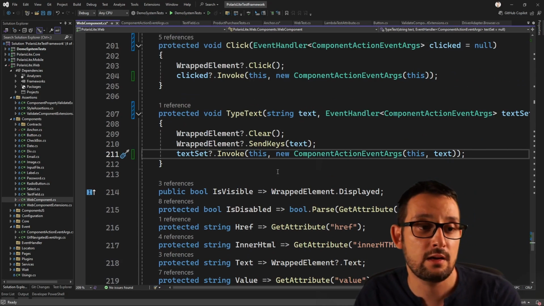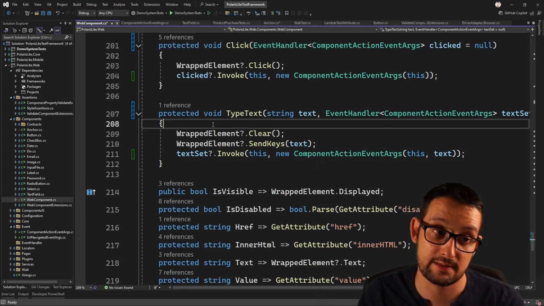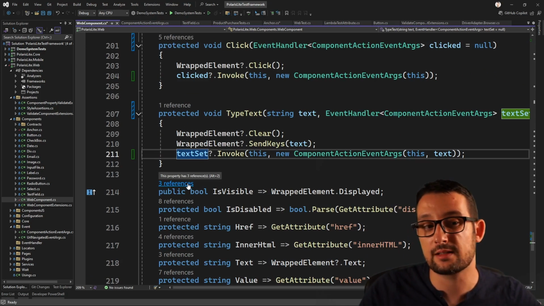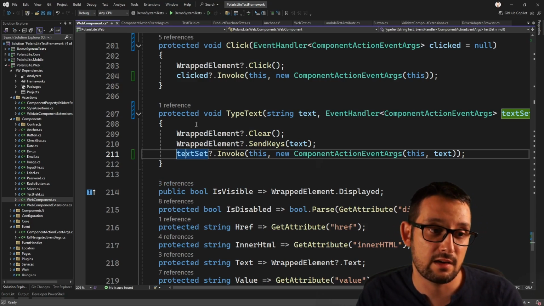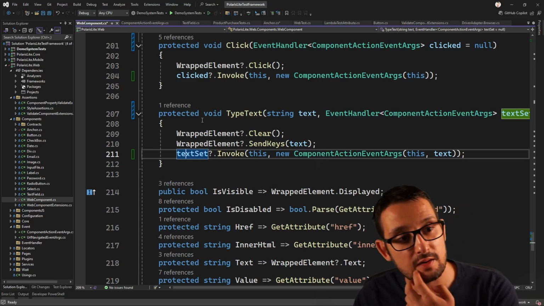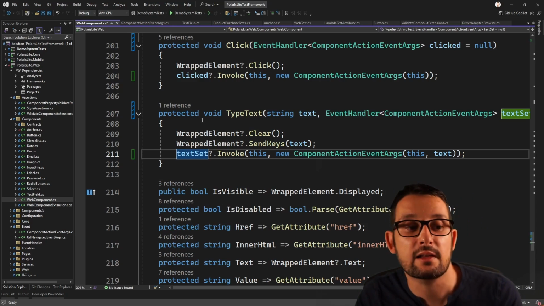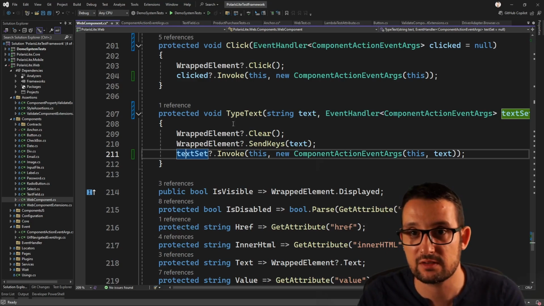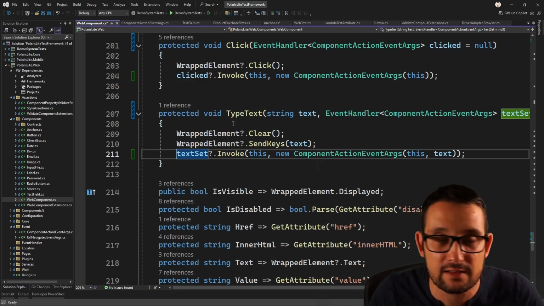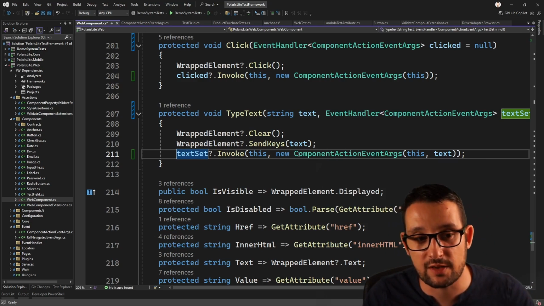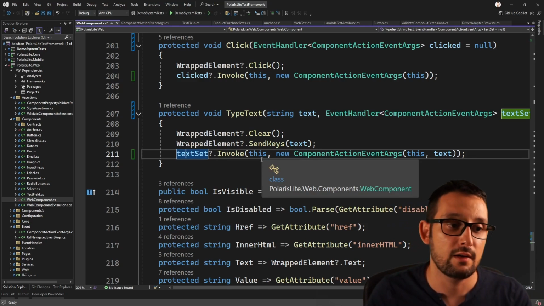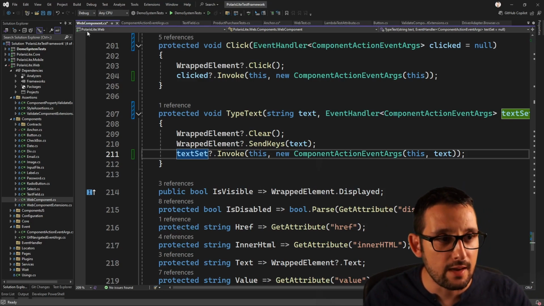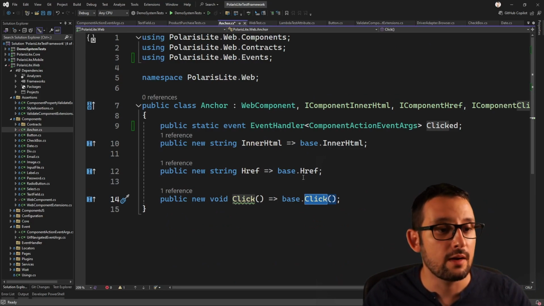In some designs, some people prefer to have two events, one before the actions and then another after the actions. And to be honest, in designs of the frameworks in the past, we have added both of them. However, through practice, we found out that actually nobody is using the event before the actions. I don't see a practical usage of that. And usually we are triggering all the events when the particular action happened, whether this is clicking of a button or typing text.